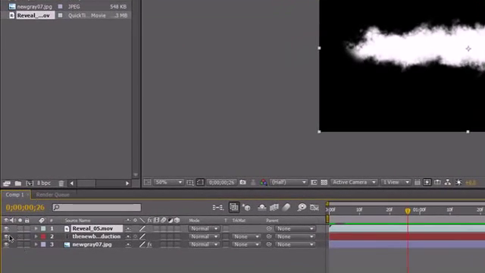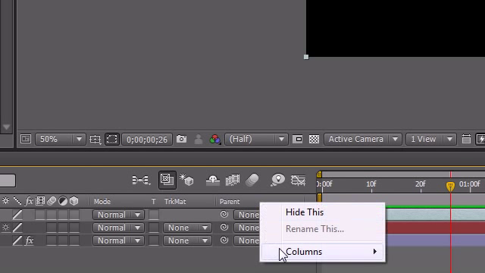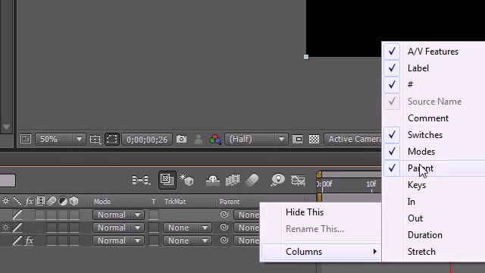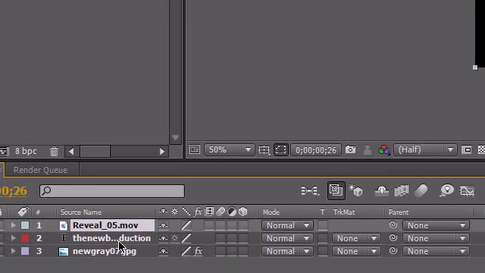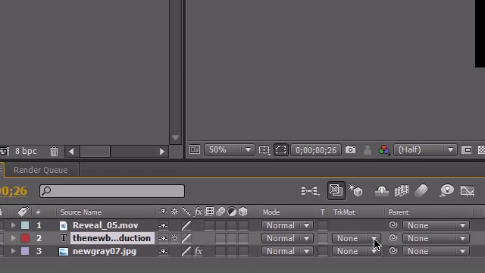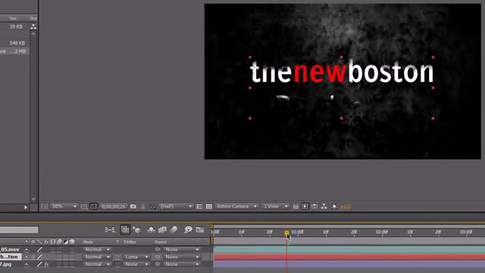So here's what I'm going to do. The first thing I need to do is put Luma Matte Reveal. And here's another thing. If you don't see this, go ahead and press columns and make sure you have your modes on. But anyways, put this movie right above your text layer and then change the track matte of your text layer to Luma Matte Reveal. And this will put the matte on the text layer, and now whenever you play your movie, you see it kind of reveals like it was before.